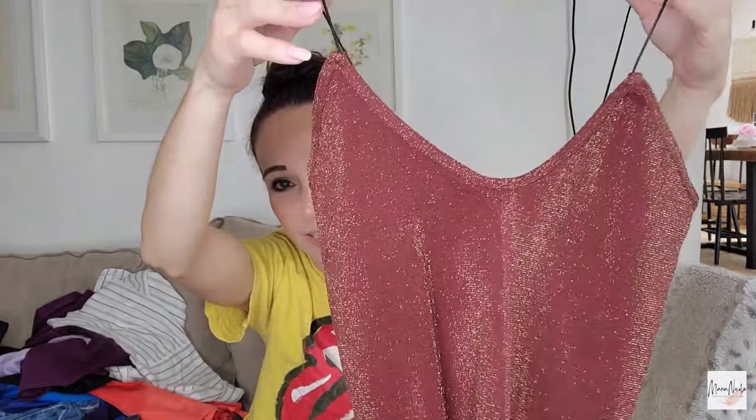This is the classic Free People bralette if you're not familiar, but it's shimmery, it's glittery, it's in fantastic condition. I've sold it before where this right here was coming undone. I didn't realize that when I got it at the bins, but it was pulling or tearing, you know how this elastic can do. It was still very well attached. I actually pulled on it to make sure if somebody wore it, it wasn't going to automatically break, and I couldn't break it. So it was sturdy but stretched, and it still sold for like, I don't remember, $18 or $20. So I'm probably going to list this at like $25 and hope that somebody is drawn to this color.